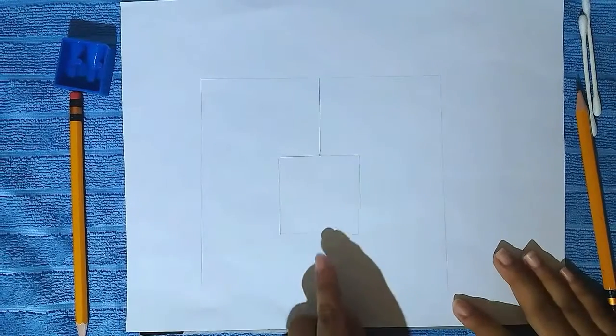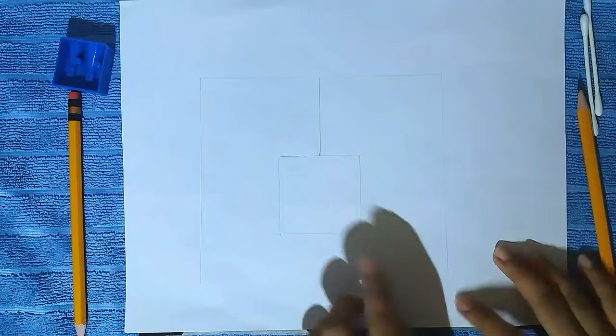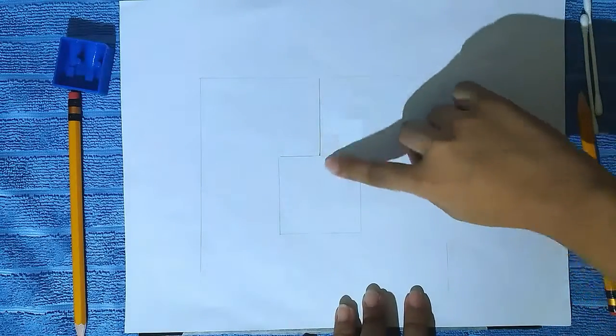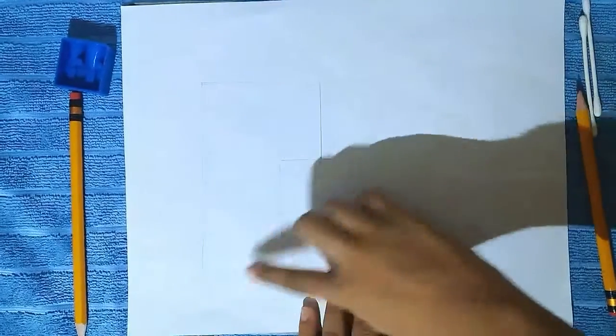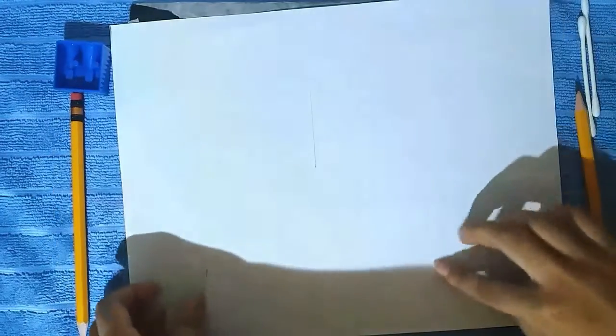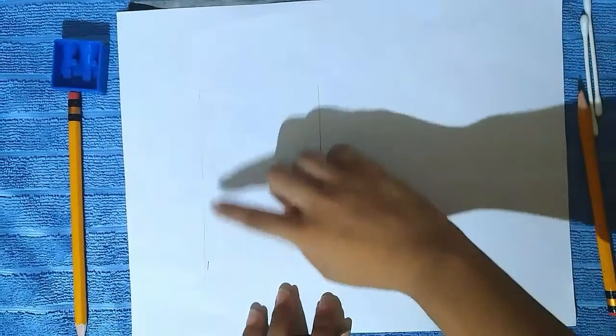As you can see, I draw a 2 inch square in the middle, and then a 2 inch vertical line on the top, and then a 6 inch horizontal line on the upper part of it, and then 2 long lines on the side of it. No matter how long it is, just make it longer.